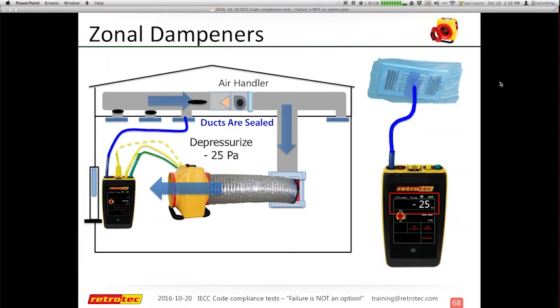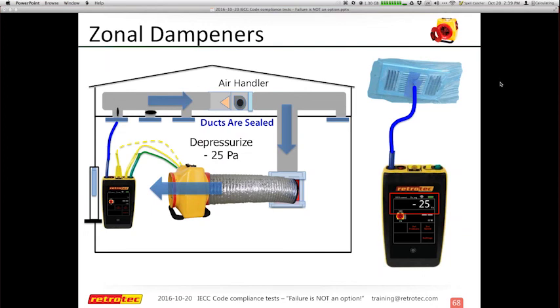I'm going to go through leakage outdoors briefly because some people ask about it. It's only for 2009, but it is a compliance path for third party or above code type systems. So you do need a duct tester and a blower door at the same time. And here's an illustration that kind of describes what it is.